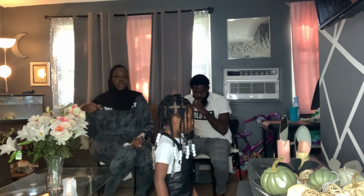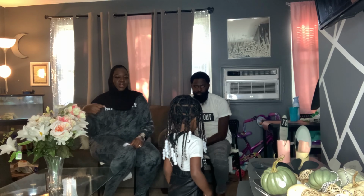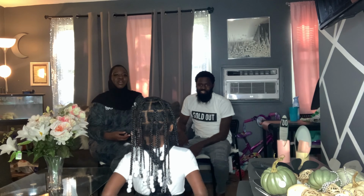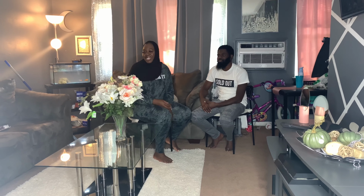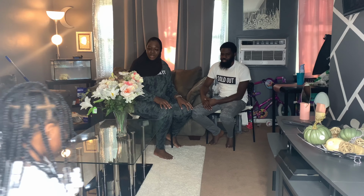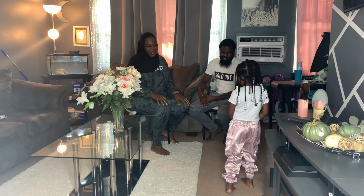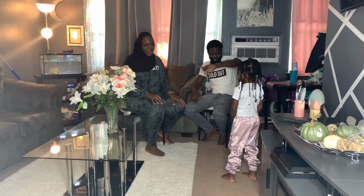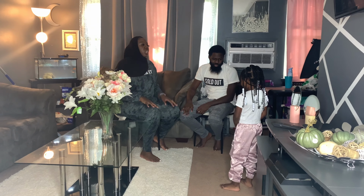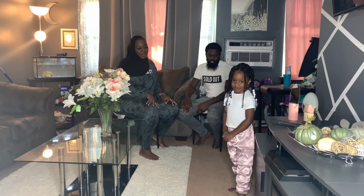Yeah. Let me see you strike a pose. Pose, mommy. Stay right here and pose. And pose. Come on, girl. All right, come on. Who cares? Let me see. Ooh, what? Model. Model, girl. Why you acting so shy? I like them. Are these cute? These are cute. Yeah. They're cute. Spin around. Let me see. Spin around. You look cute, like daughter.